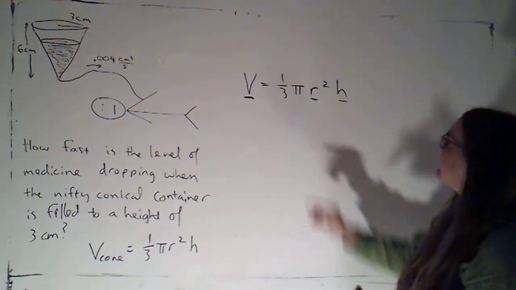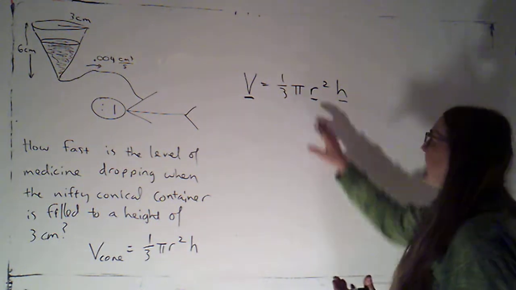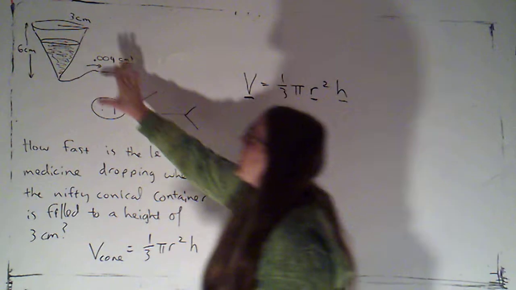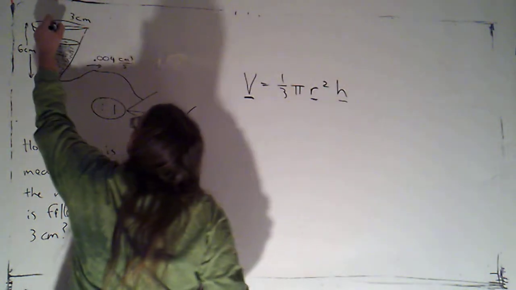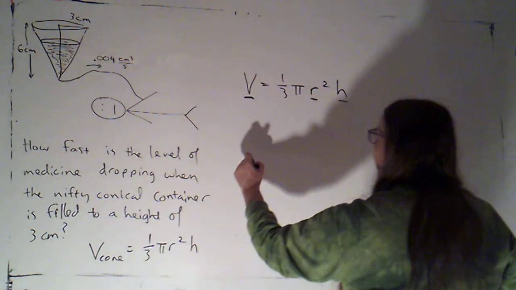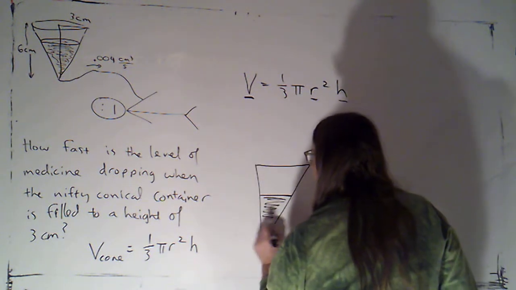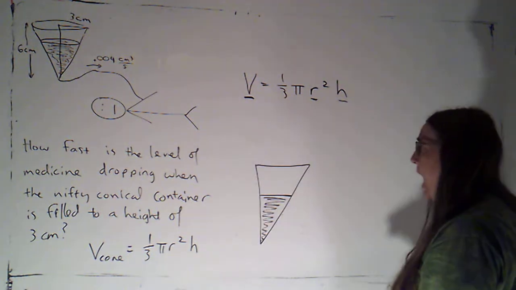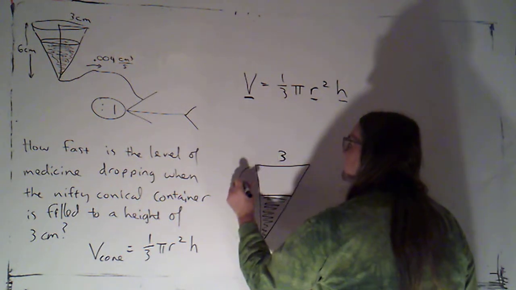So what I want to do is see if there's some additional relationship between these variables so that I can express r in terms of the others. Now, if I just look at a cross-section of things, I can see that little triangle in there. So here's the cross-sectional triangle of medication inside of that cross-sectional triangle, which is the container. I know for the container this is 3 and this is 6.